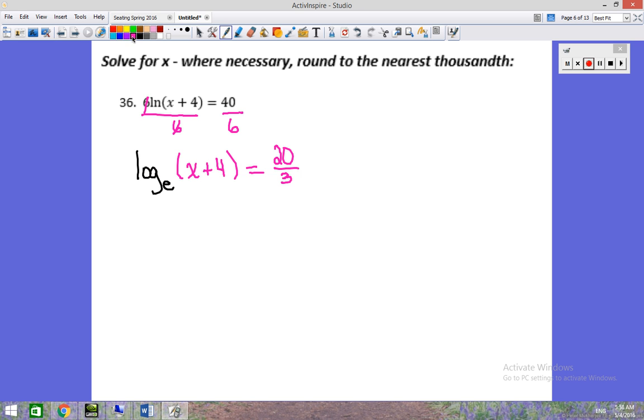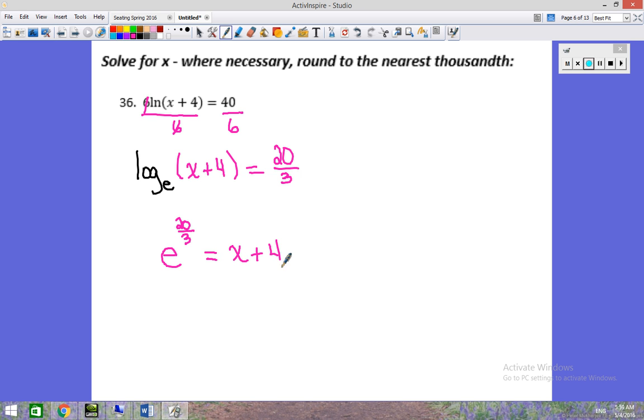So we need to convert this from a log equation to an exponential equation. Okay, the base is e, and this base has some exponent associated with it. Well, the pattern is that a log will always equal the exponent. So this e, which is like pi, it stands for 2.718, blah blah blah, it goes on forever, just like pi 3.14. This e is an irrational number, but anyway, the base e is being raised to the 20 over 3 power, and that equals my argument x plus 4.